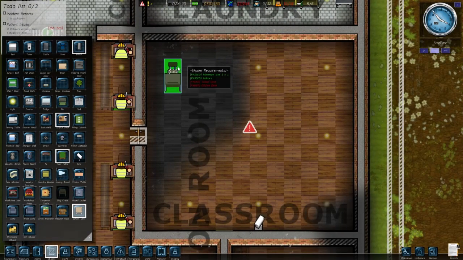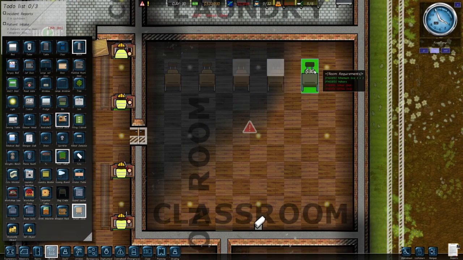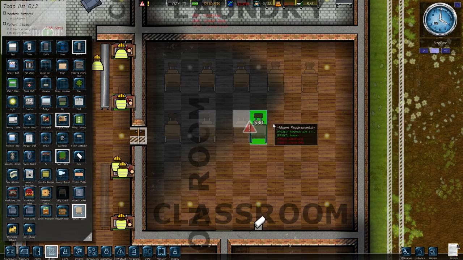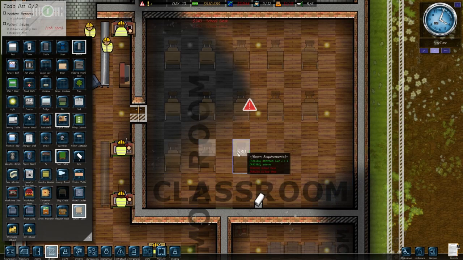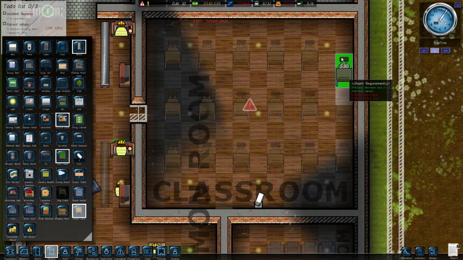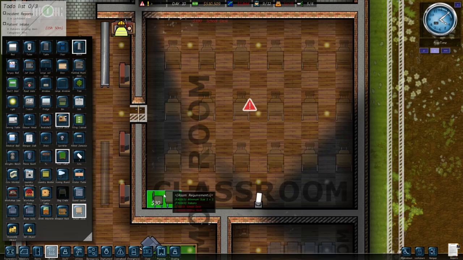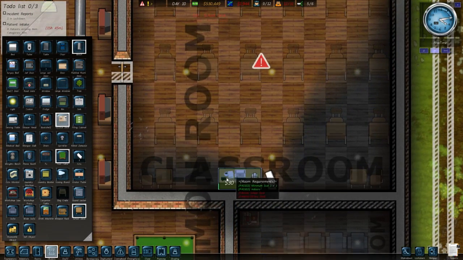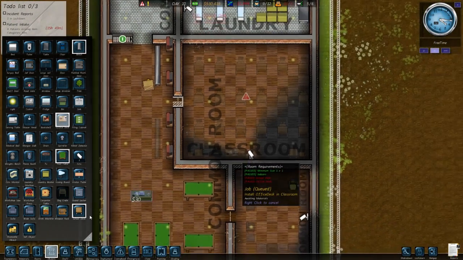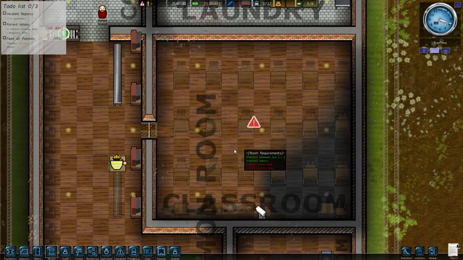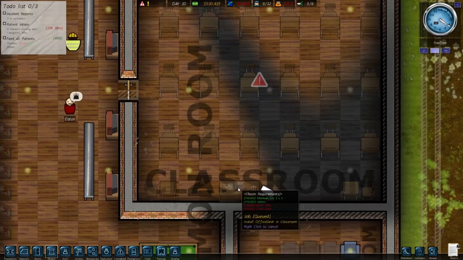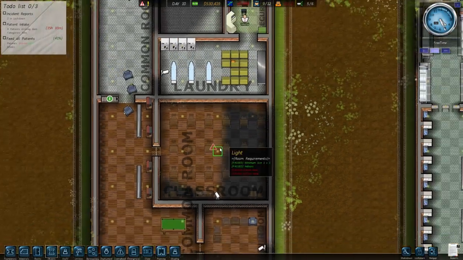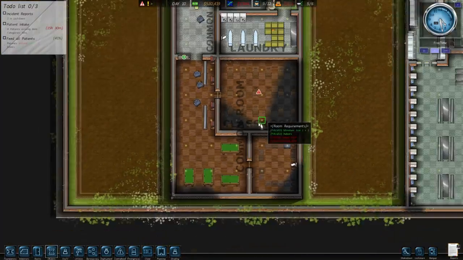This is where we're going to get our classroom, so I need to fit in as many of these tables as I can. 1, 2, 3, 4, 5, 6, 7, 8, 9, 10, 11, 12, 13, 14, 15, 16, 17, 18. Yeah, I won't be able to fit them all in, so we're going to have to put 19, 20. There we go. That's if we've been naughty, you go at the front of the class. Then we'll put the teachers area there as well. So we need the teacher's little desk thing. Anyway, so we have our school desks put in.